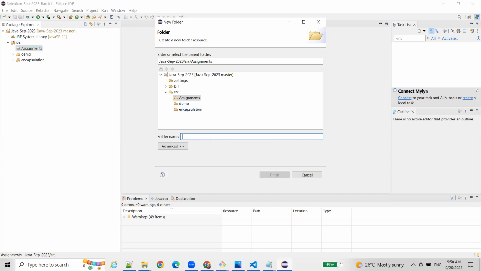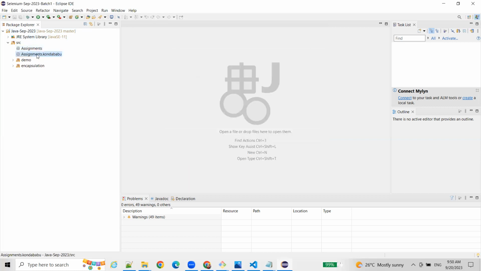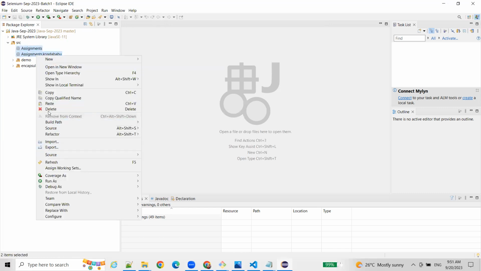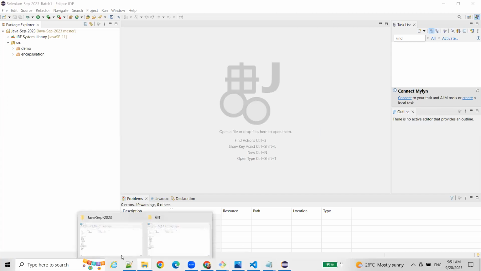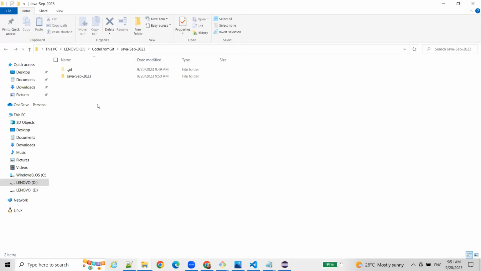Let me create one for a name, Kondababu. For Kondababu I created a subfolder, and inside this Kondababu folder he has to click on package. Actually, let me do one thing instead: just delete it and create the folder from the file system.